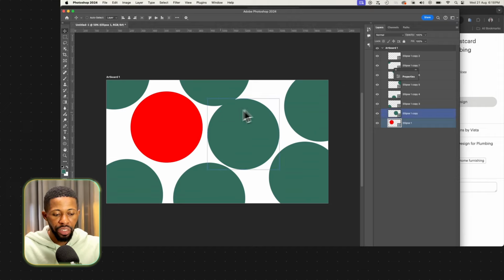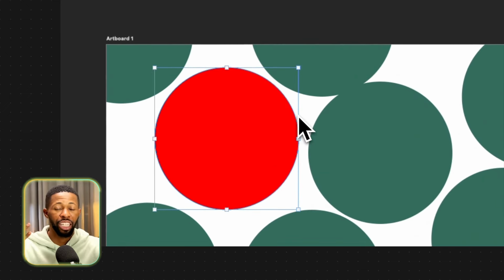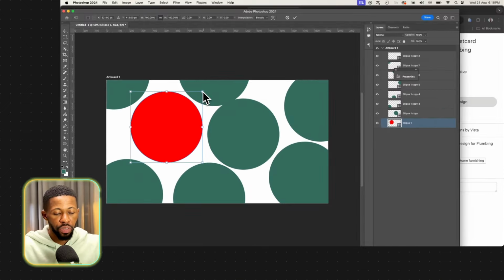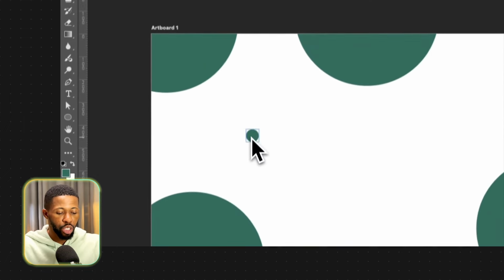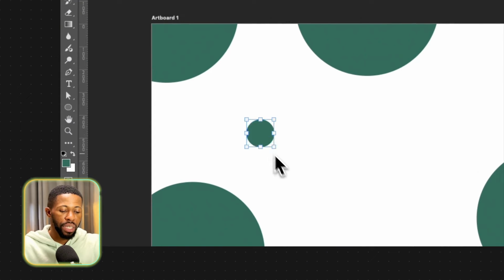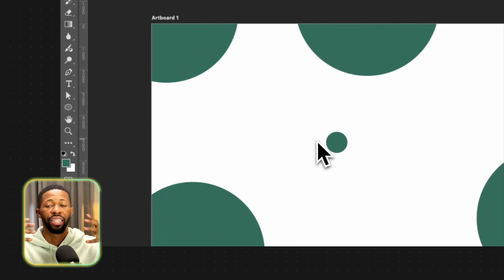You can also create a focal point by even using space to your advantage. Let's say you have a lot of these elements and you want to create a focal point. Let me just go back. Let me make this very small and let me just delete some of this. Sometimes you can use white space. In design, white space is basically where nothing is. So white space does not necessarily mean the color white.